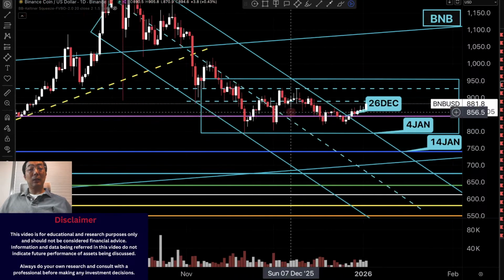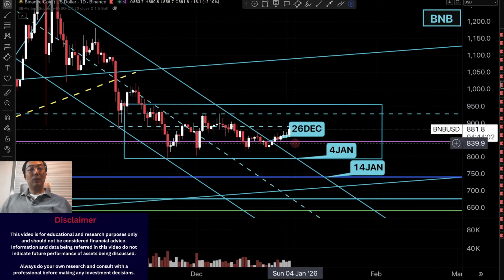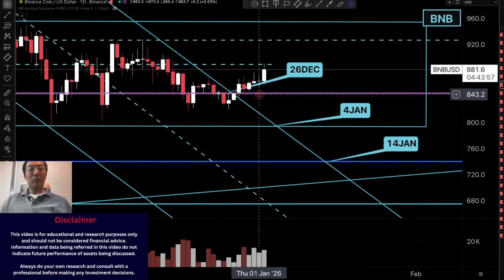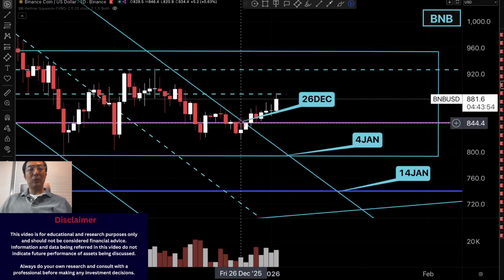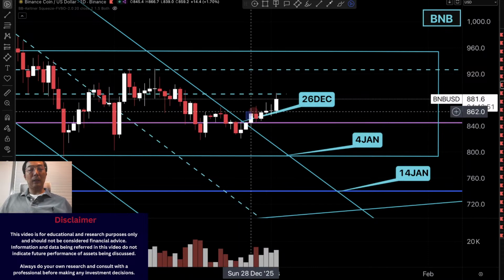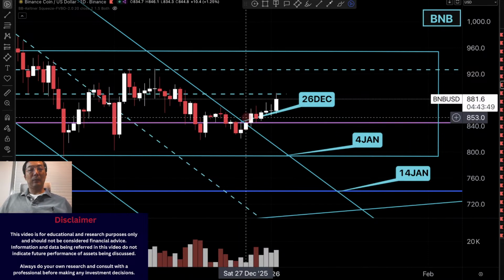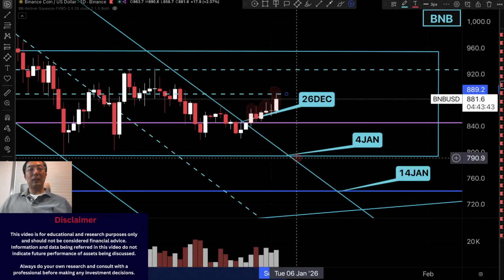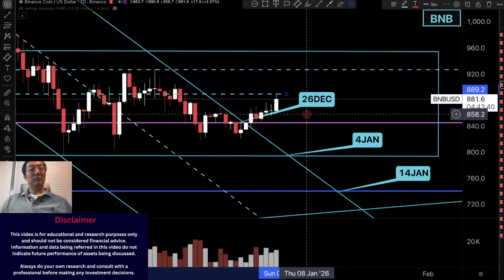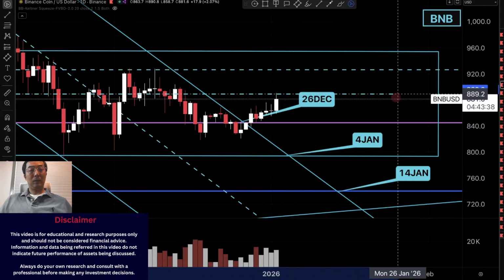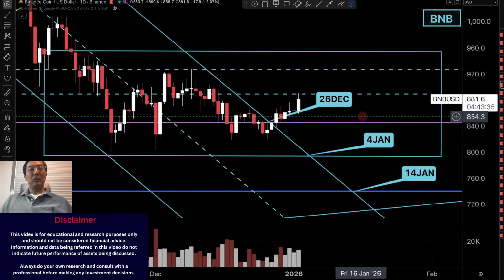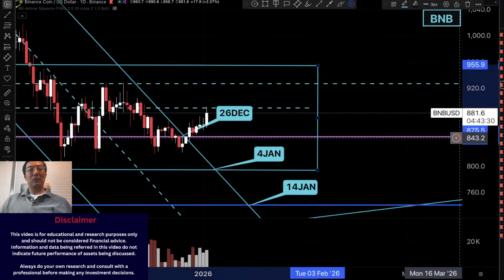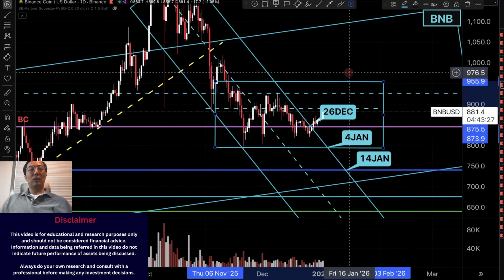If we go to the daily chart and quickly take a look, it looks like the horizontal trend is really going on, and like we discussed, somewhere around Boxing Day, the trend change confirmation would come, and indeed right after Boxing Day, that trend change confirmation kicked in. Currently it's being suppressed under this resistance level of around $890. Let me extend this line. So if it continues sideways along this trend box, that's something that's more likely to happen.